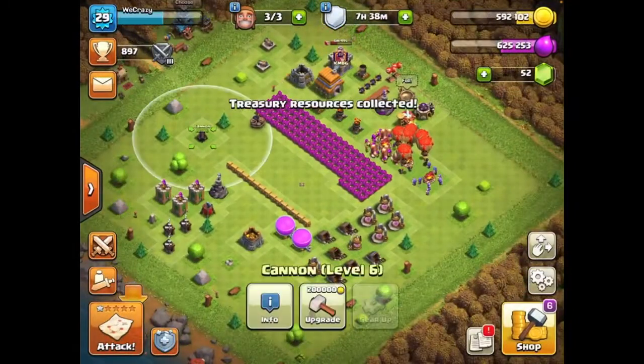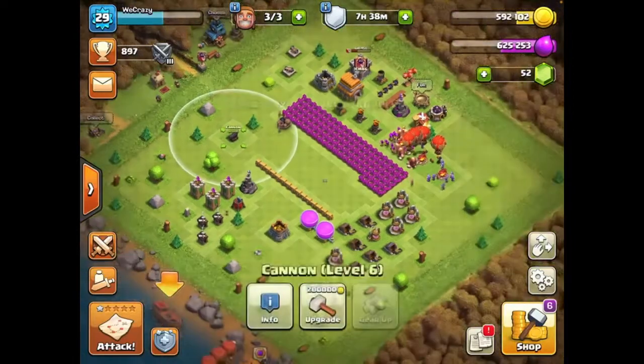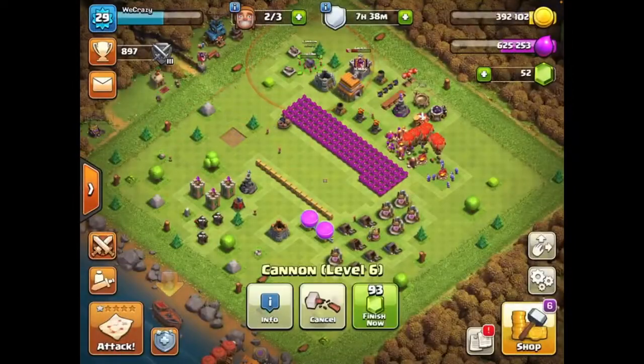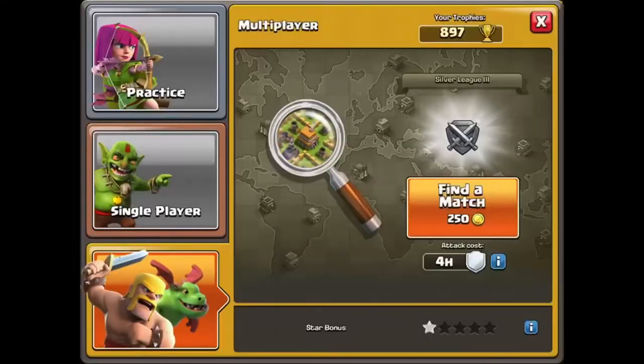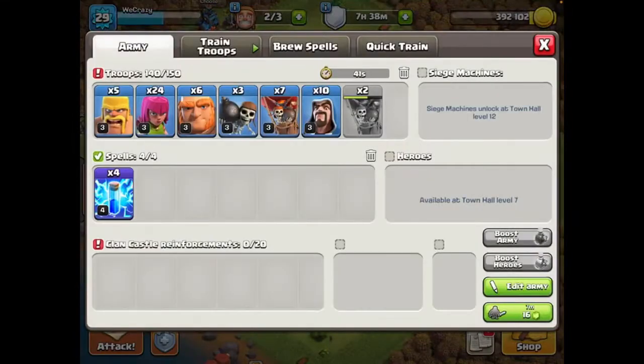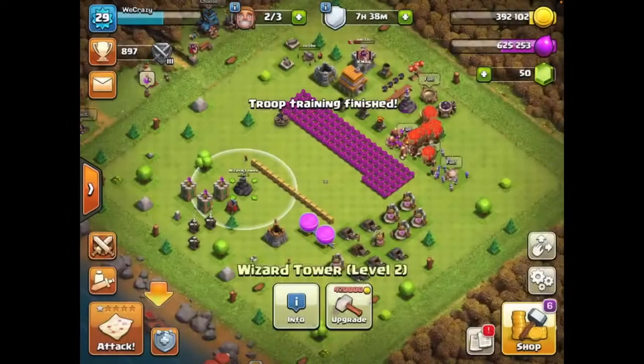We're going to throw down the wizard tower. No, we'll do that at the end because I don't have enough loot. I'm going to throw down this cannon. Do we have enough? 420. Can we do another raid? Yeah, we can. Let me just gem this and we'll do another raid.